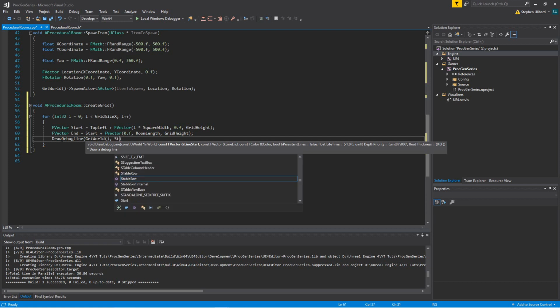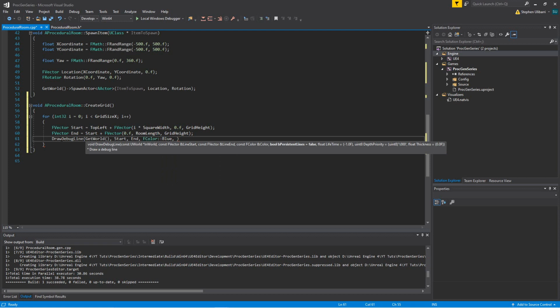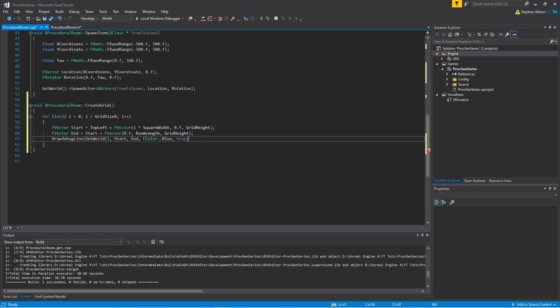The second is the line start. The third is the line end, which will be start and end. Then there's an FColor, and I'm going to choose blue. And then for persistent lines, I'm going to say true, and we don't need any of the other arguments.